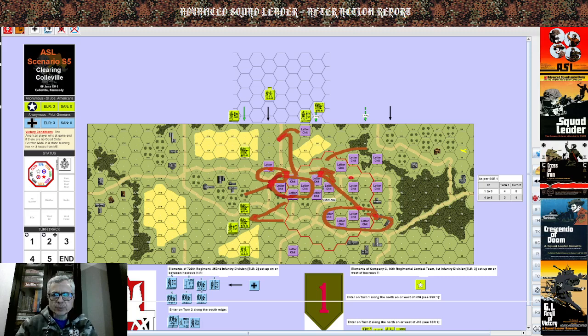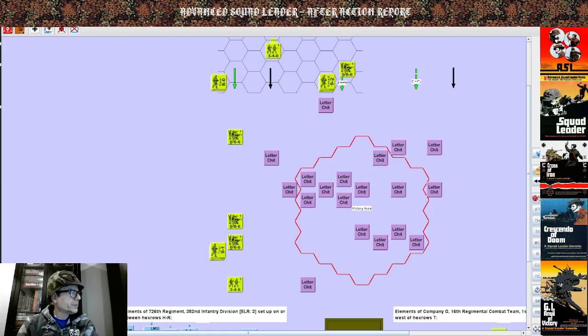Now, in order to handicap myself, I am playing as the Americans. Contrary to the scenario card instructions, which say the German sets up first and the American moves first, I've done the reverse. By doing the reverse and not knowing where the Germans will set up ultimately, I kind of give the imaginary player, or the other player, a bit of an advantage. So let's turn off those chicken scratches.